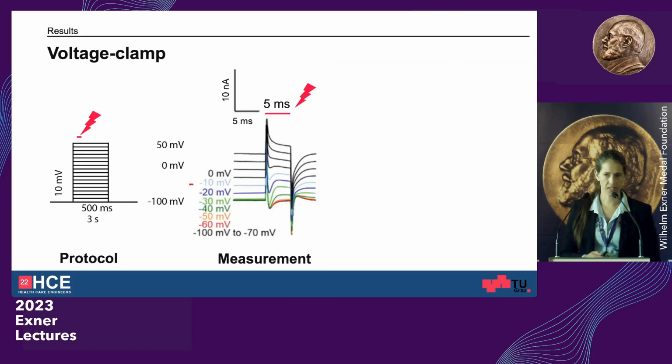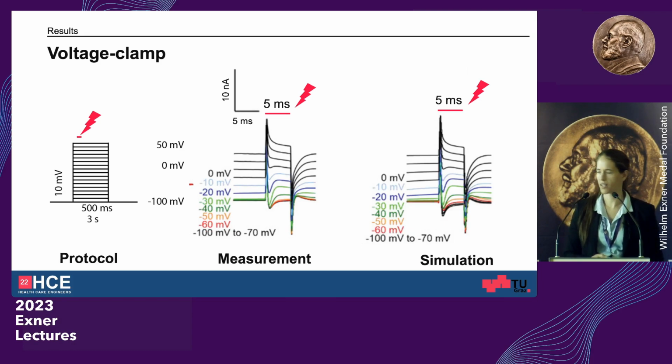These are now the first results of our HEK cells, so of the very simple cells. We again applied these voltage steps to the cellular membrane, and while the cell was clamped, we applied a light pulse, and we can see that on the one hand the current increases with the voltage step, and here you also see the 5 millisecond light. We can also see that the current increases a lot during this 5 millisecond period. And again, we compared the measurement to the simulation and got a quite good agreement.